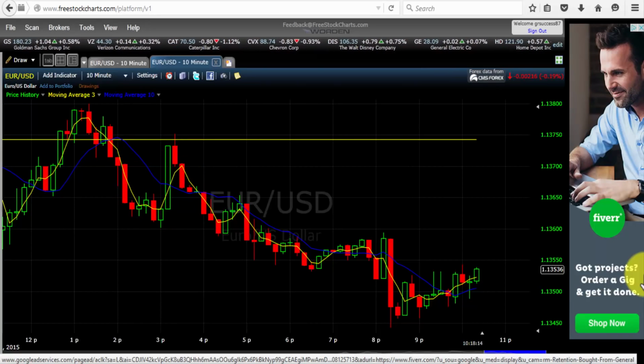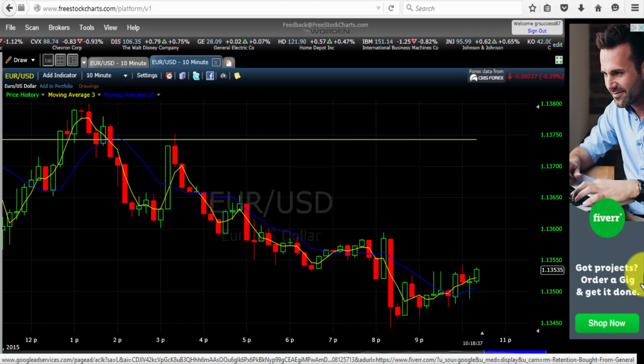Now, as you can see, you can notice our 2 moving averages are set at periods of 10, which is the blue line, and periods of 3, which is the yellow line. And double check to make sure that your chart is set at 10 minutes, for we will be placing trades expiring between 5 and 10 minutes. Make sure that you're also trading the Euro-USD pair because it is the best pair to use with this trading system.